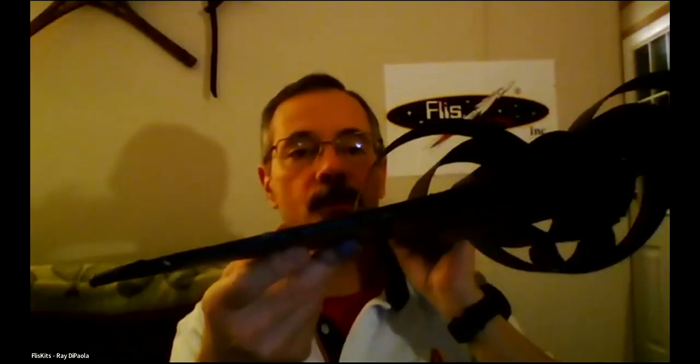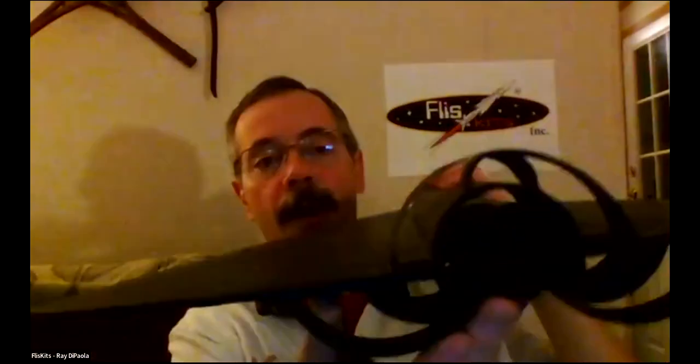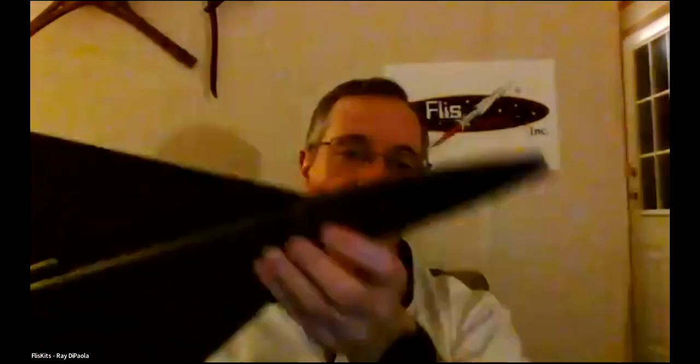You can see it's a bunch of sort of concentric pieces of tube sliced different ways and glued on top and bottom. Flies very stable on the E15s, E20s. And we are tossing around the idea of kitting that as well. It doesn't glide. As the power comes off the motor, it sort of tries to glide. Then it just comes down under parachute. So that's what's coming from us.